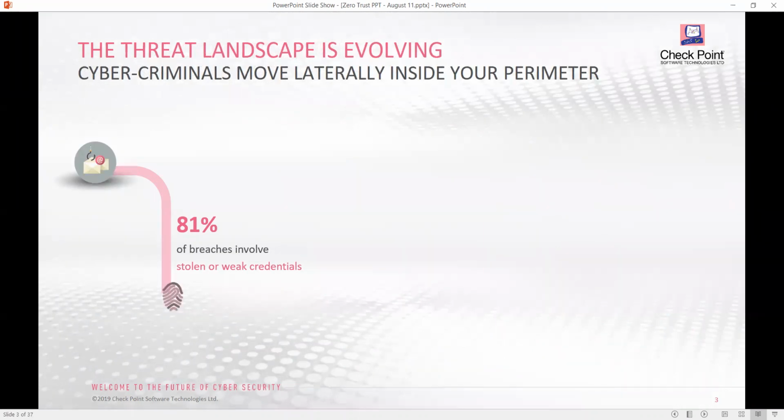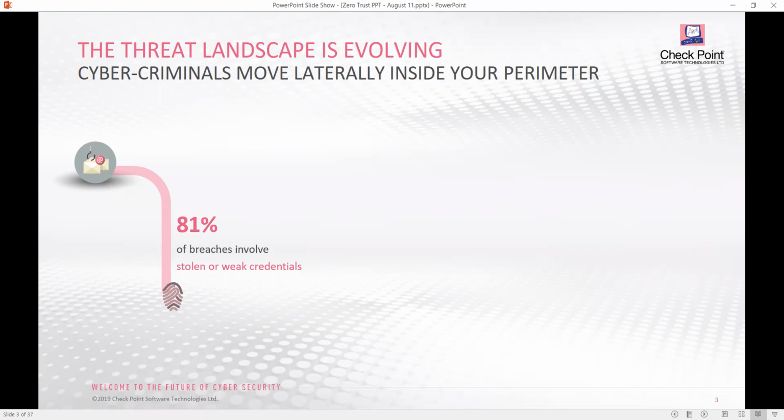Because changing your password every 30 days doesn't work anymore when you've got dozens to hundreds of things that you're logging into. You need to be able to centralize that. But a lot of businesses, a lot of companies haven't been able to easily do that, or there are weak processes in place to control that.